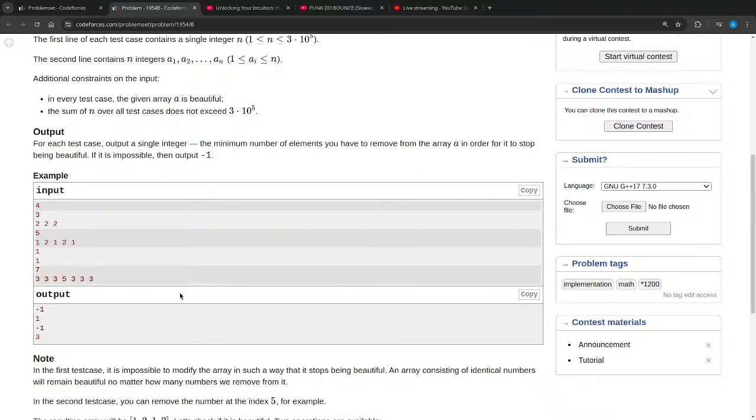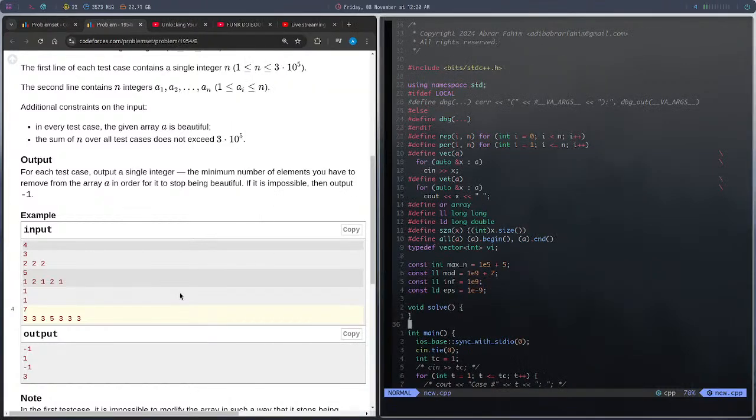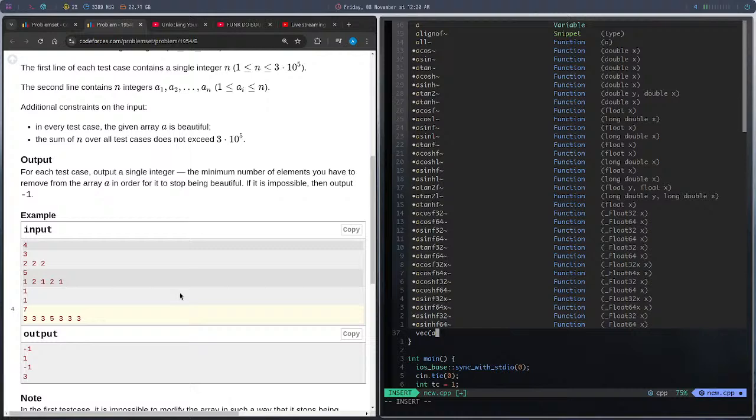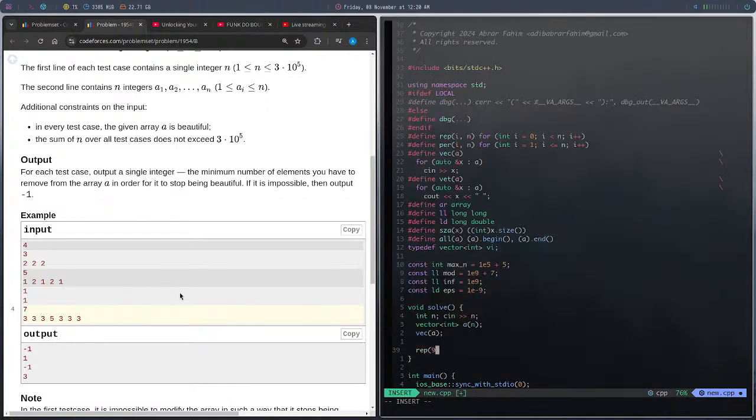Okay, let's do something like this. First integer n, then we take our input, then we create our vector with the size of n, then we take that as an input, and then we go through the vector.